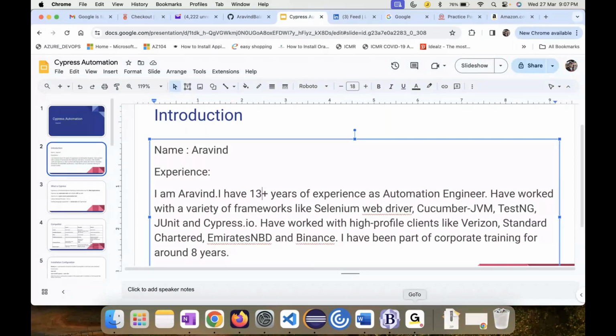Also my corporate and training experience: I've been conducting a lot of training sessions. I started training around 2016. I've trained for a couple of institutes in India, starting with Best Technology, and conducted some corporate trainings as well, one of the companies being Urjanet in Tidal Park, Chennai.